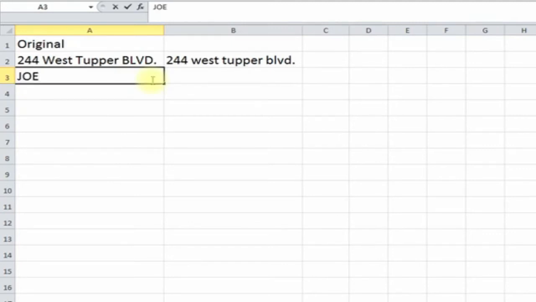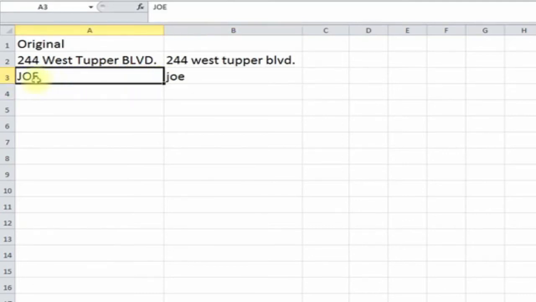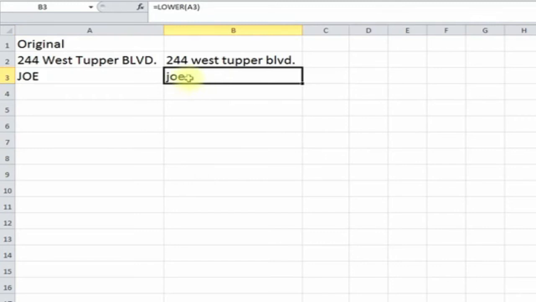If you have the word JOE in there, we can do equals LOWER parentheses, what cell? This. Click OK. And now this JOE capitalized just became joe in small letters. So that's all the LOWER function will do. Just a nice simple text function to give you lowercase for everything.